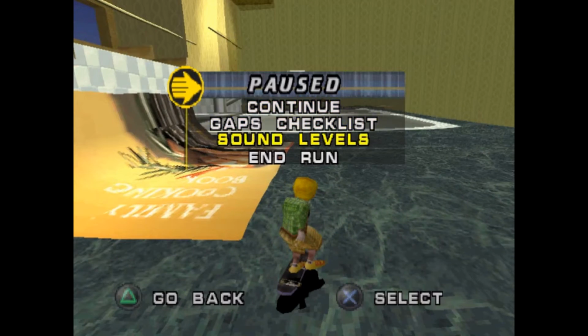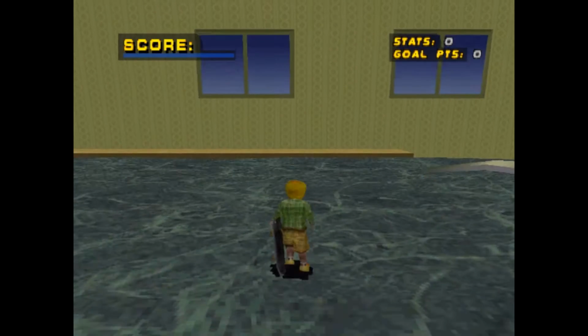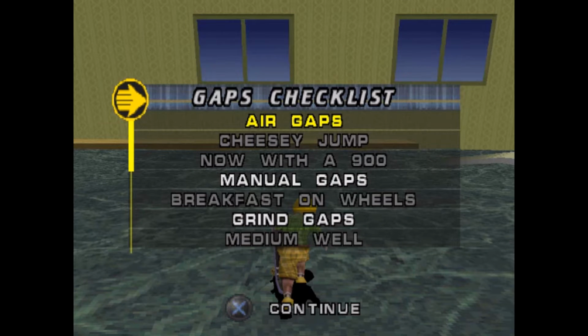Our final gaps, and that is the Little Big World gaps. I'm gonna just retry because I was supposed to press gaps check. There we go. Not many gaps in this one. It's very small. It's a lot of grinds though, and we'll be doing them right now. This is gonna be a big one, so get ready. Here we go.